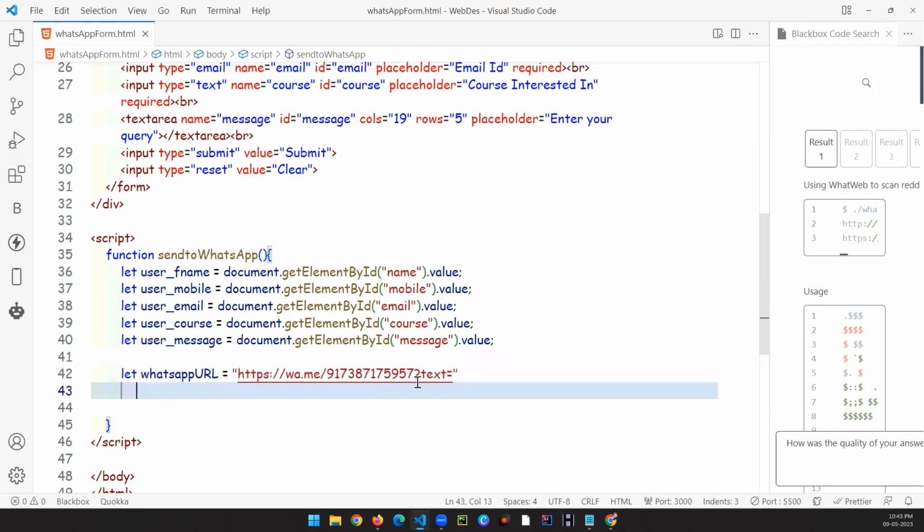Text will be equal to, and what we want to add is my hard coding of things, a string, whatever I want to show. Don't worry about that, you will come to know as soon as we finish this.